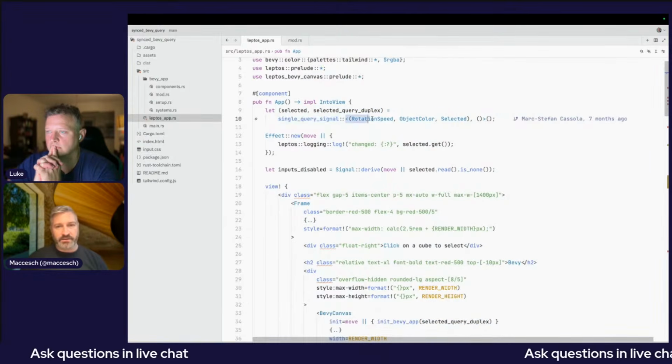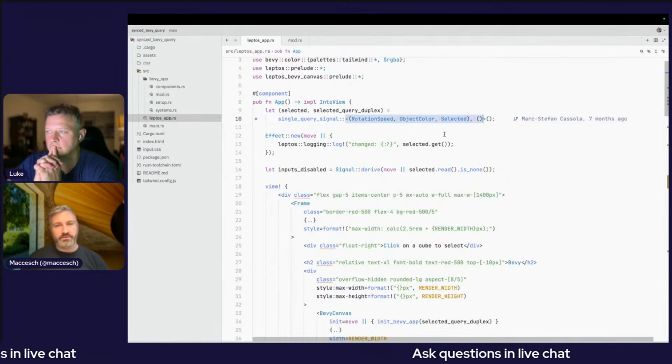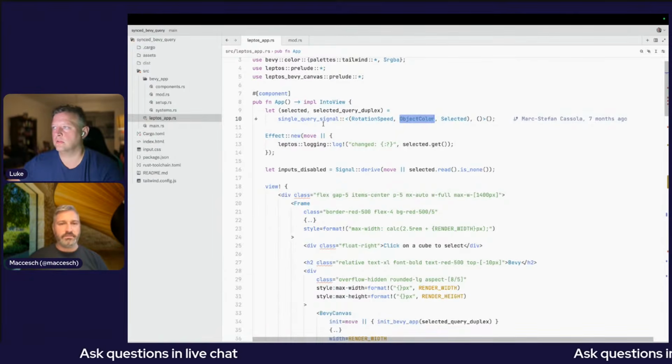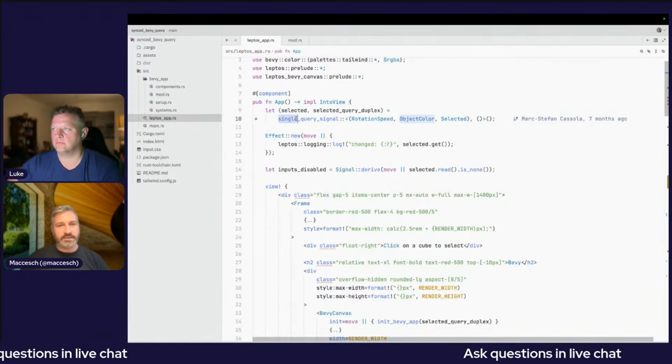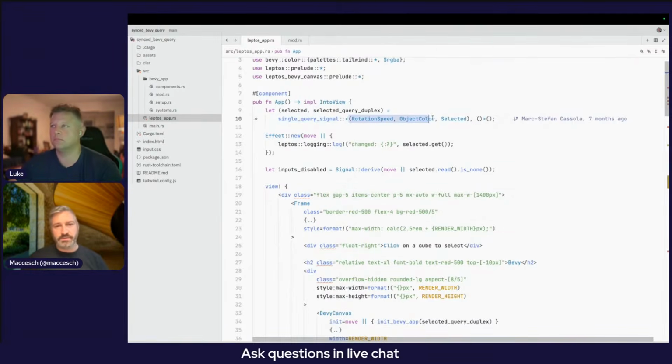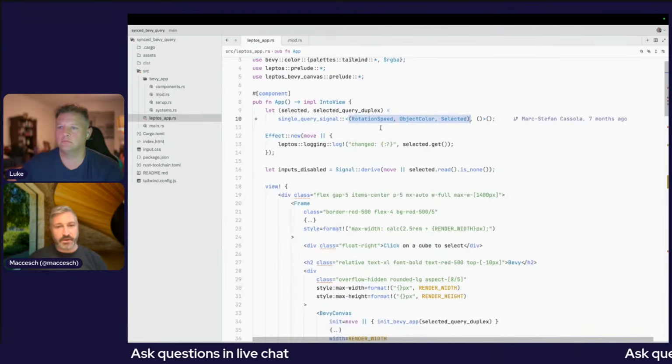And this part here is basically the Bevy query. These are all Bevy components, and you select the one, that's what the single stands for, the single one entity that complies with this query.